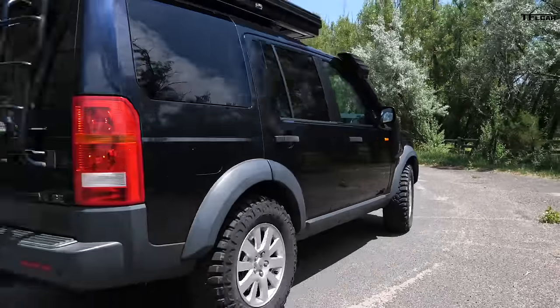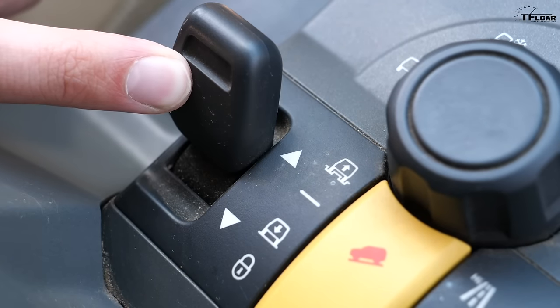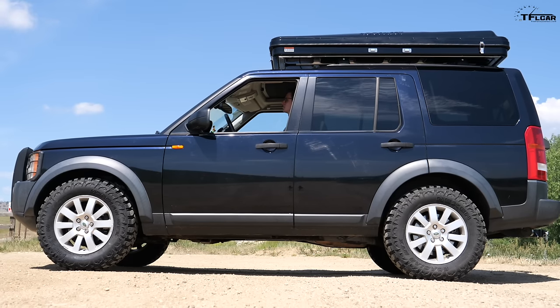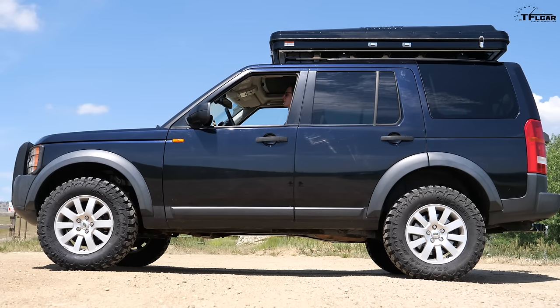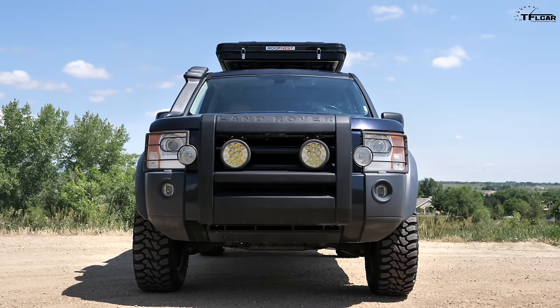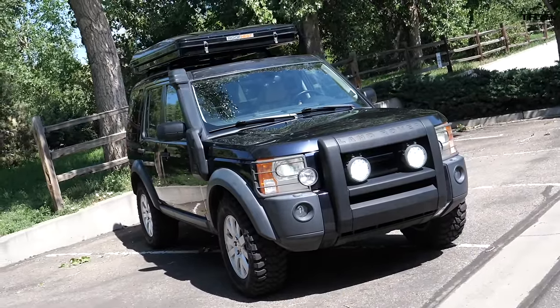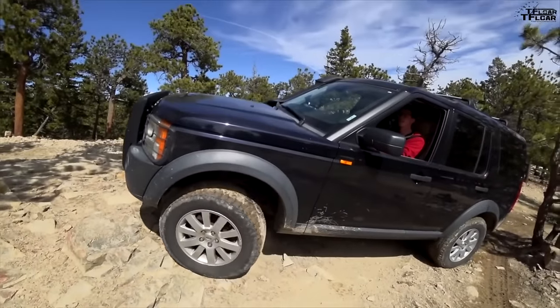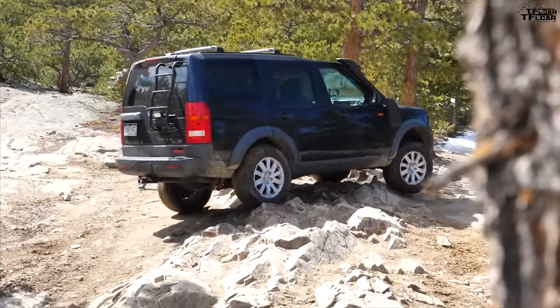Older Discoveries were solid axle — great off-road but a little compromised on-road. Starting with the LR3, Land Rover shifted completely to air suspension and independent suspension. This means the car drives really superbly on-road but also drives incredibly off-road, because you can jack the air suspension up very high. The air suspension is the key to the magic of the LR3: this vehicle can cruise down the Autobahn at 110 miles an hour in aero mode, and then you can stop, jack it up to over 12 inches of ground clearance, and cruise down some of the hardest off-road terrain you can imagine.